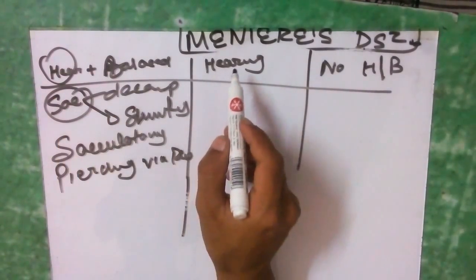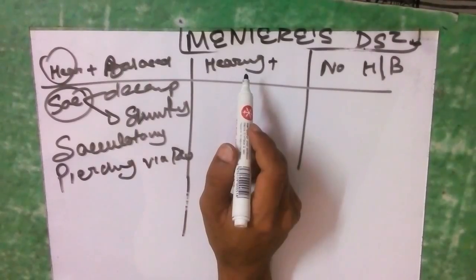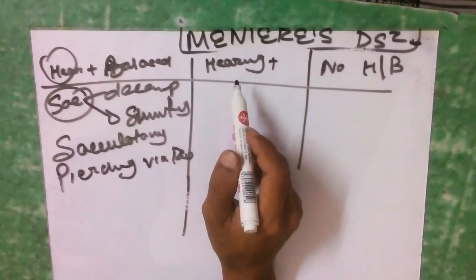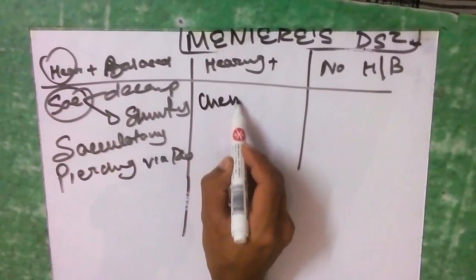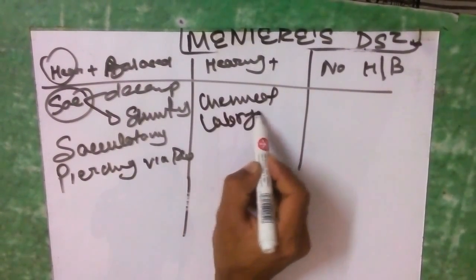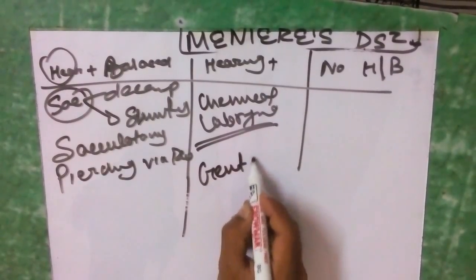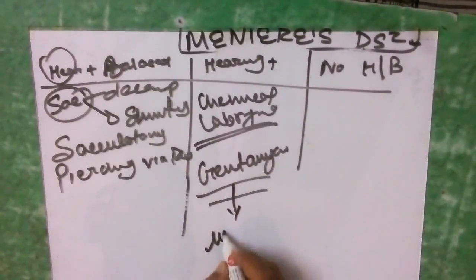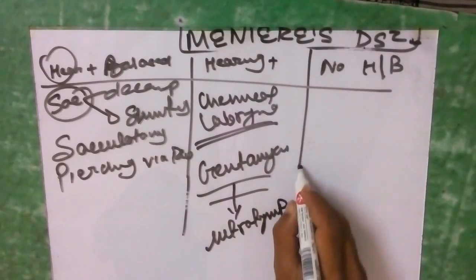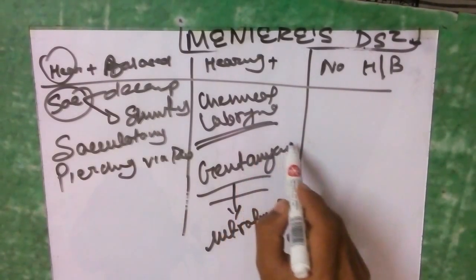Now coming to preservation of the hearing but ablation of the balance region. What is the method for that? We can do either chemical labyrinthectomy, vestibular neurectomy, or vestibular end-organ destruction. But we will study chemical labyrinthectomy. What is the chemical used? Gentamicin is used as the chemical. Gentamicin is introduced trans-tympanically, that is intra-tympanic, which causes the labyrinthectomy via a chemical, that is gentamicin.